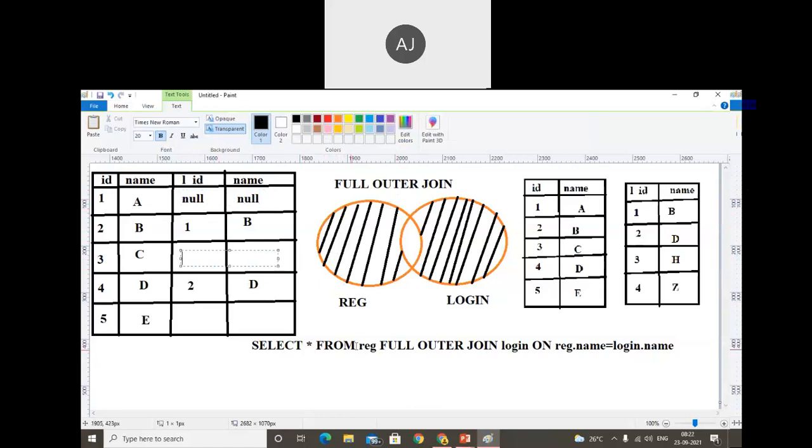First of all, it will select all from the registration table. Okay, so that means this whole circle that you can see, it selects all of it first, and after that it applies the full outer join, and whenever it applies the full outer join, it will match the entry. Okay, if there is a match it will retrieve it, and if not, it will specify the value is none.